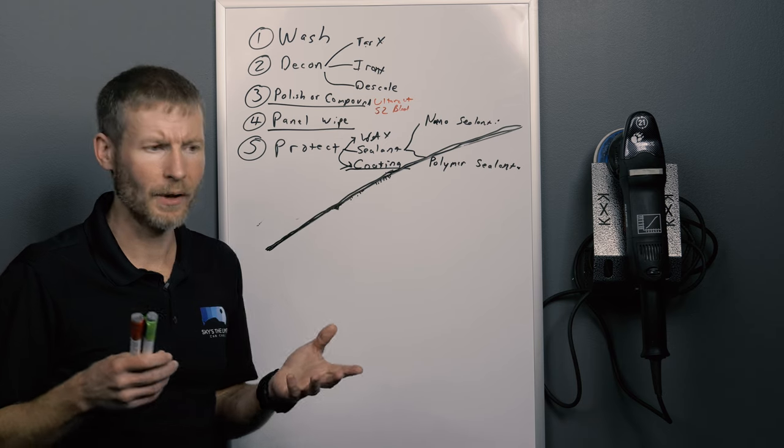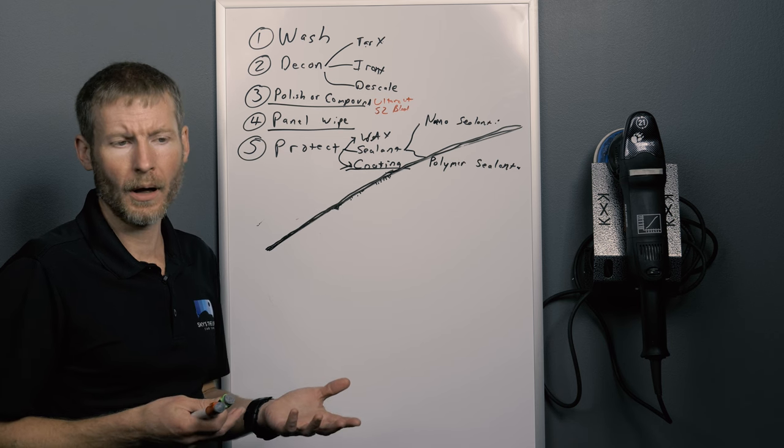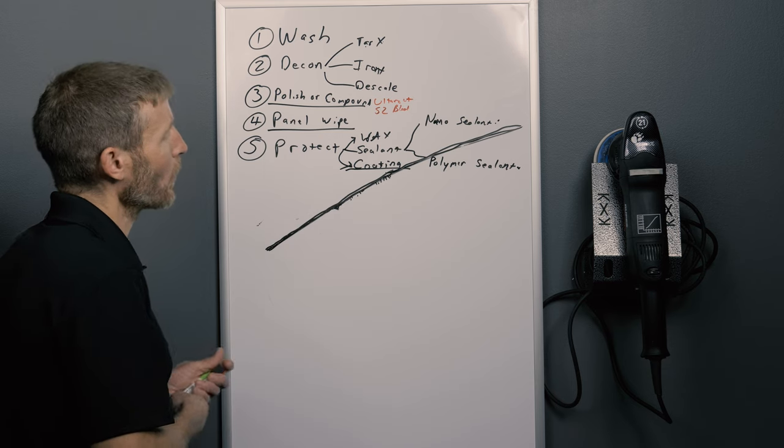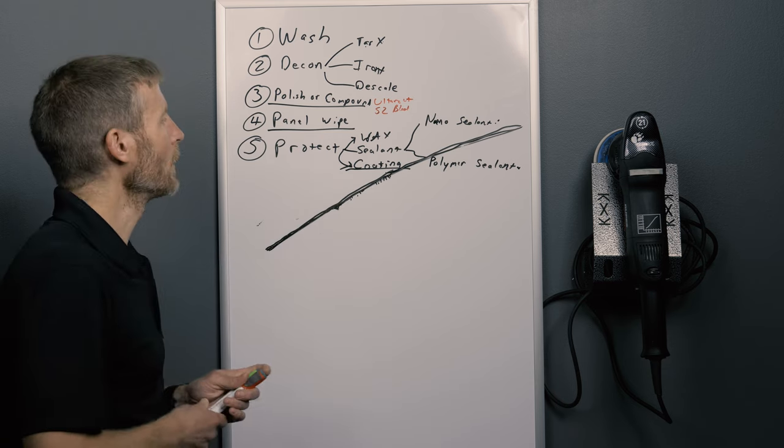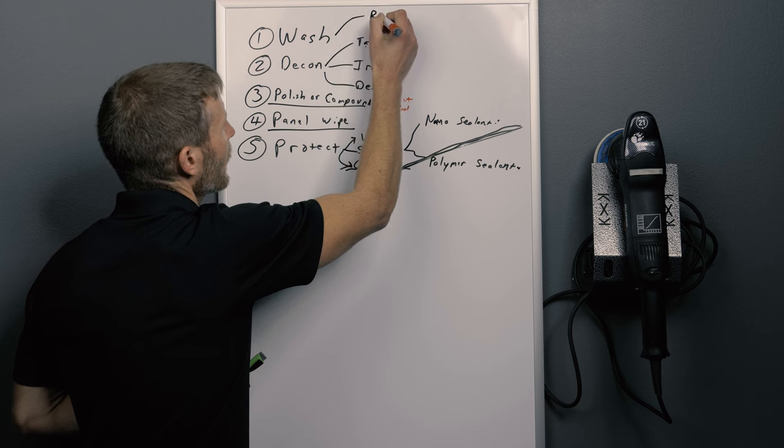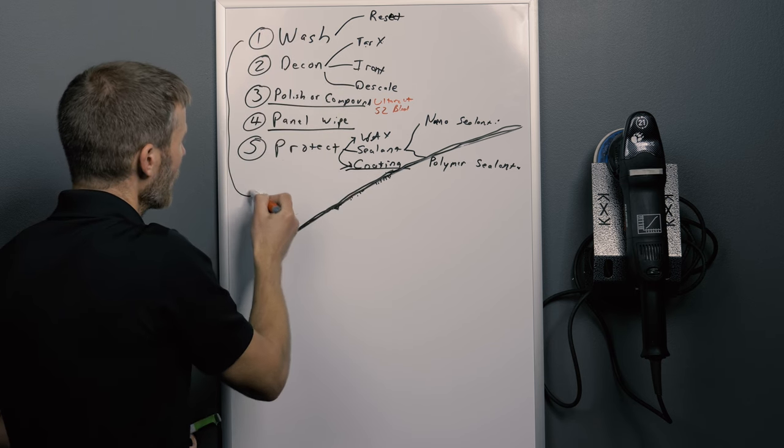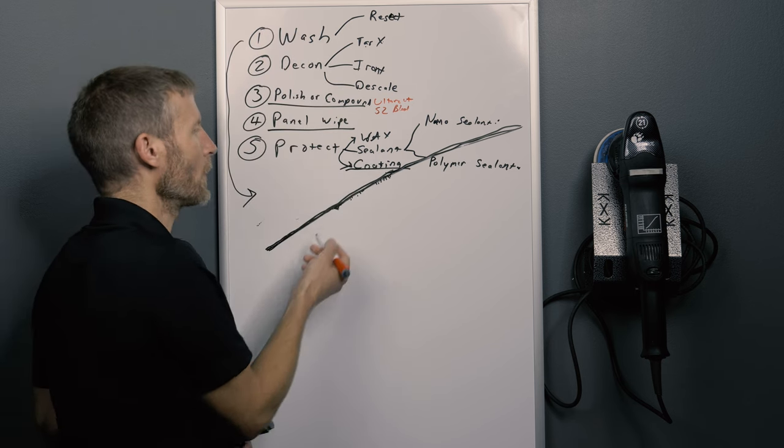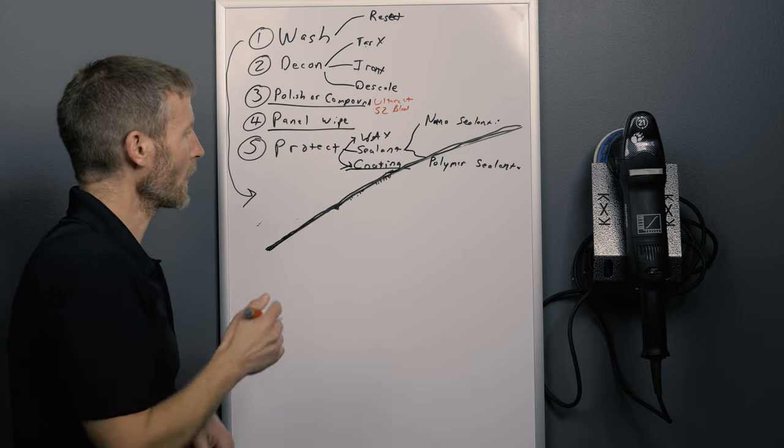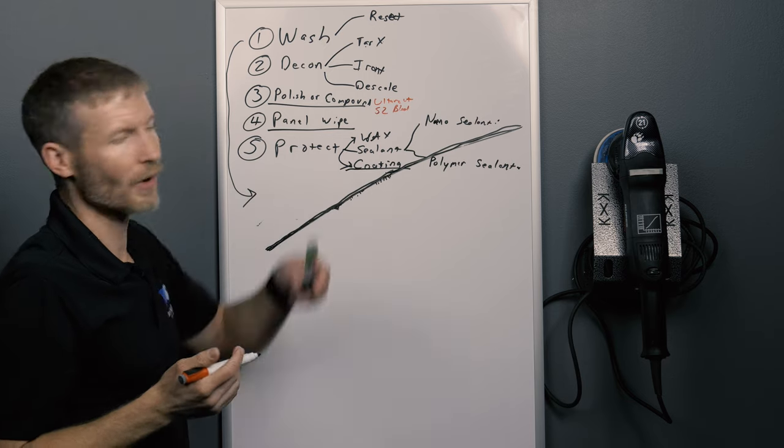We usually say keep it indoors or try to keep it in the garage for 12 to 24 hours minimum. And after that, you can drive it. But if you get splattered with a bunch of bugs, those bugs have acids and nasty stuff in it. You don't want to leave those bugs on there, especially for this for a few days. So then you want to gently remove the bugs. But after three days comes, at this point you can go ahead and use, you can just wash the car if you get bugs on it. So something like reset, which would be in our wash. Reset is, that's in the early on step, but now this goes full circle and becomes a maintenance product. So car pro reset, that's what we would use to wash it. If we had bugs on it and it was a week old and we went for a long ride and got a bunch of bugs on it, then we would use like bug out. That removes the bugs if they've been stuck on there too long. But if they're fresh, then the reset will take them right off.